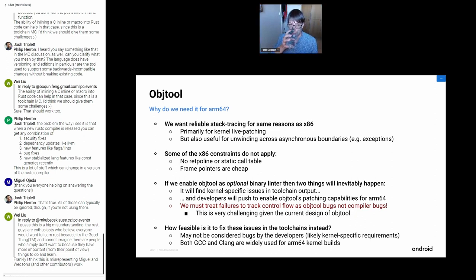Right. Yeah, so the DWARF unwinder was large, it was buggy, it was unreliable, because the DWARF unwinder would crash, would take the whole system down while you were trying to stack trace. It was slow, it was dreadfully slow. Yeah, and also we had to have annotations throughout all the assembly code, and those were often wrong and outdated. Yeah, you need CFI directives all over the place, right? Right.